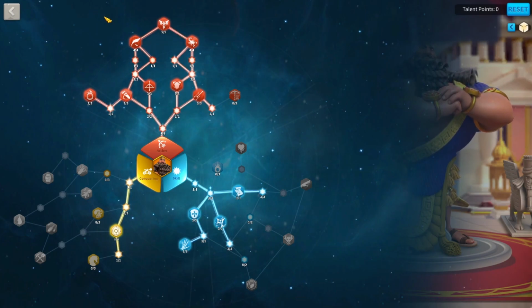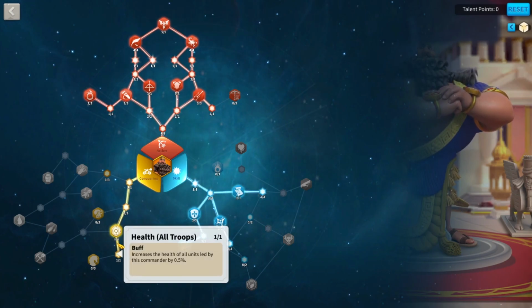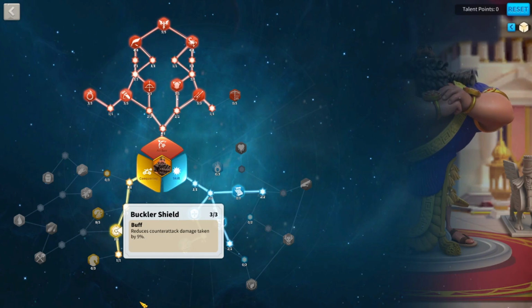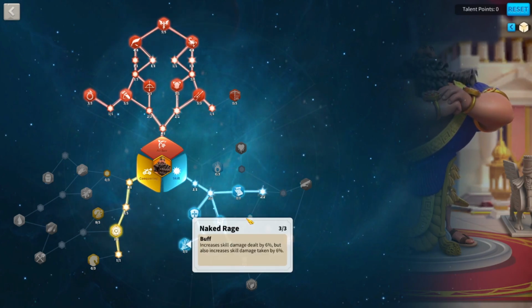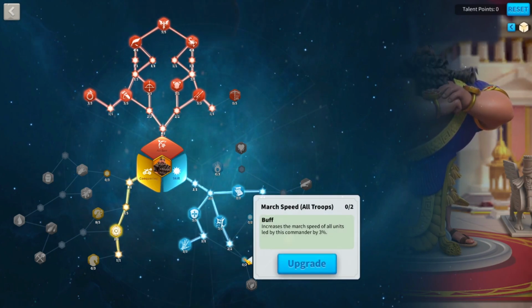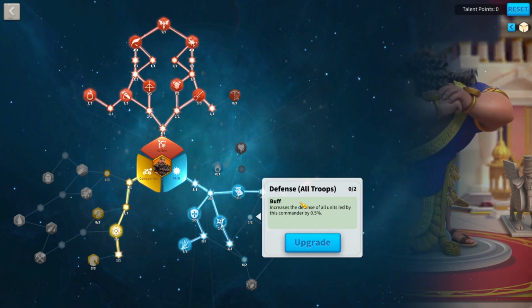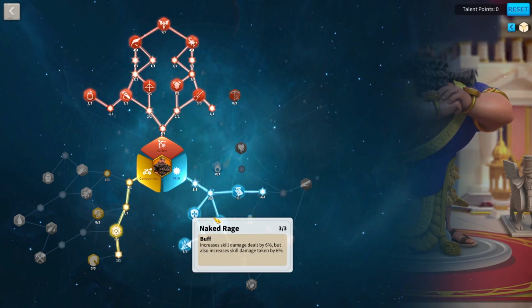Alright, so the Tamiris build here is quite simple. If you're using Gilgamesh with Tamiris, basically just don't go in for any talents that make you gain rage, because Gilgamesh isn't actually a rage engine at all unless you go for talents. So I did go in to get the Buckler Shield again, just because that's always beneficial to any commander. And then I decided I would go in and get Naked Rage at this point, purely because I had so many extra talents and I didn't really know where to put them. I mean, you could put them in the March Speed instead and put them in the Defense instead. But I just thought, I may as well put them here.